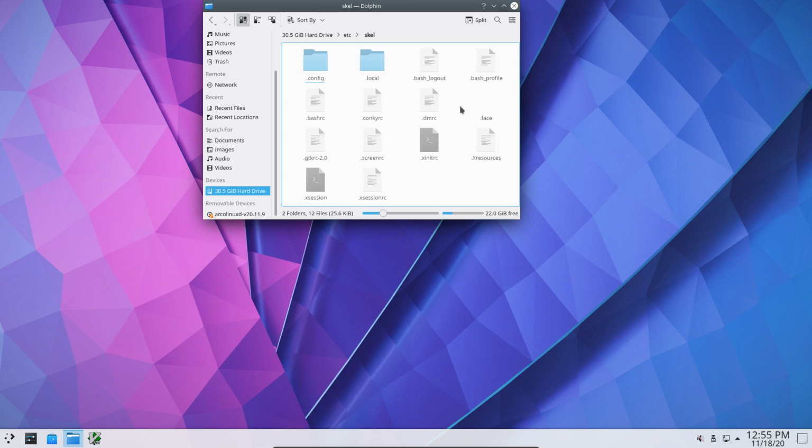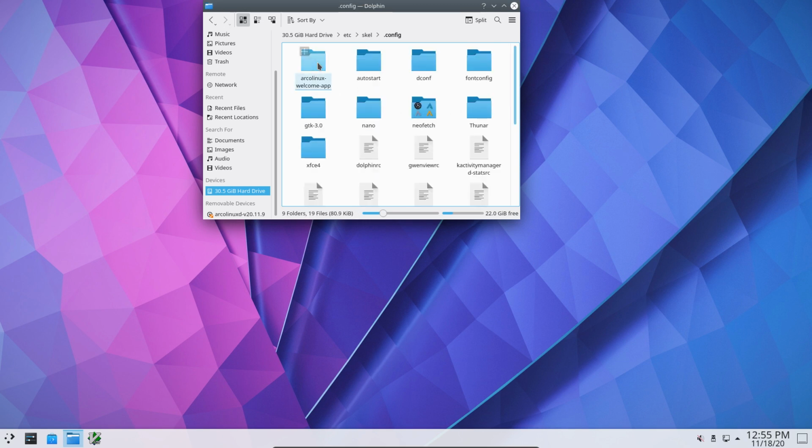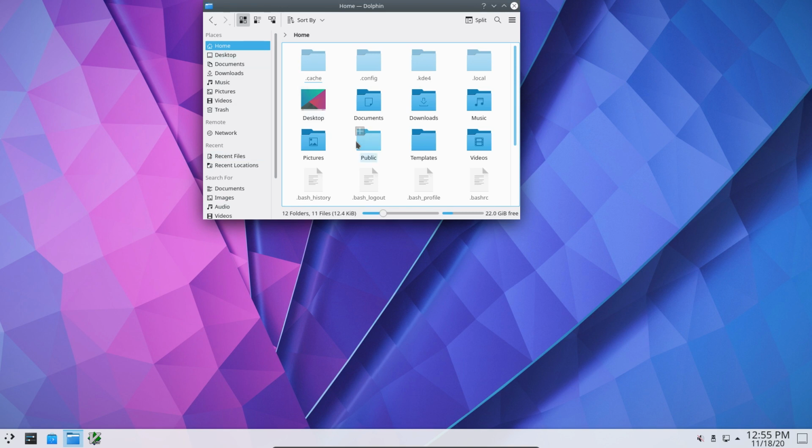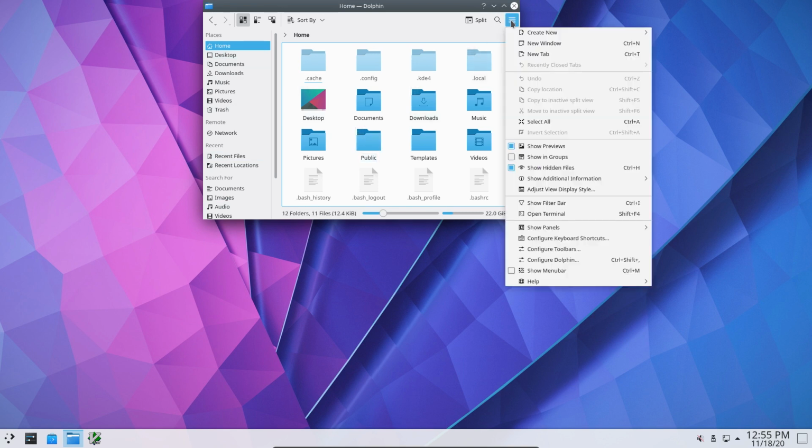Nothing is in there. Control H. Oh, sorry. Control H. Hidden files are all starting with a dot, meaning let's obscure it, let's hide it away, right? It's hidden. So all this configuration is not in my home directory. And that's the point. Even my settings that I like are not there.